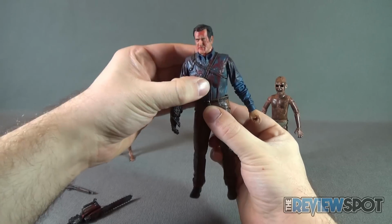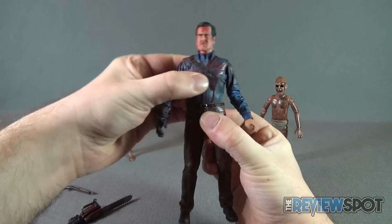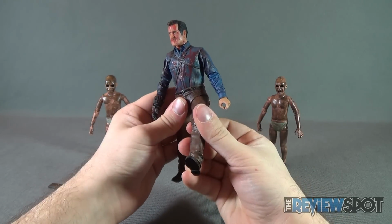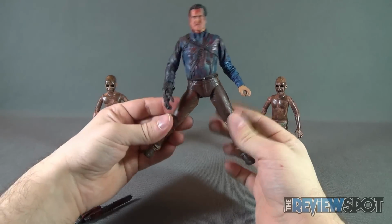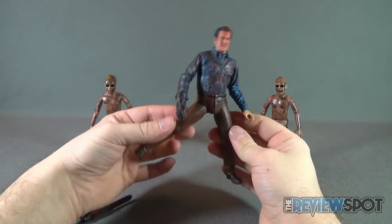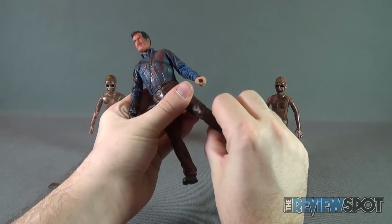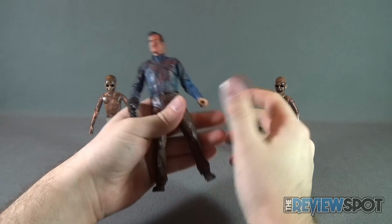He does have what appears to be a crunch of some sort in his torso, a swivel back and forth, and because these are the newer NECA figures, he does have the swivel back and forth on the legs, a split on the thighs, or a split on the legs, so you can do, well, not quite the splits, but... And then he does have a bend at the knee, a rotation on the lower leg, and a hinge and rotation in the foot.